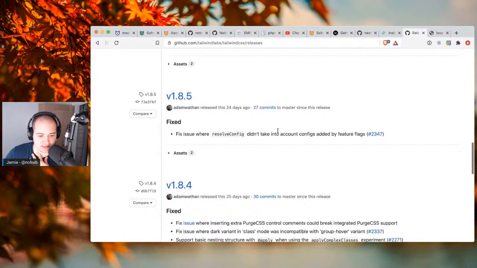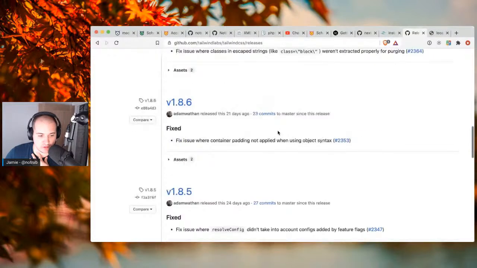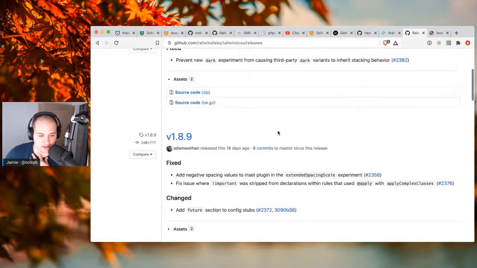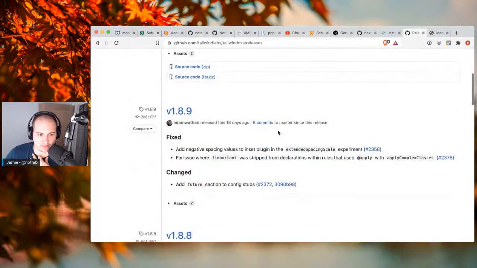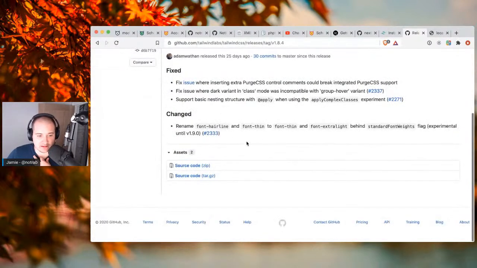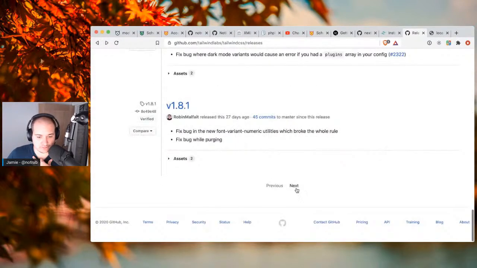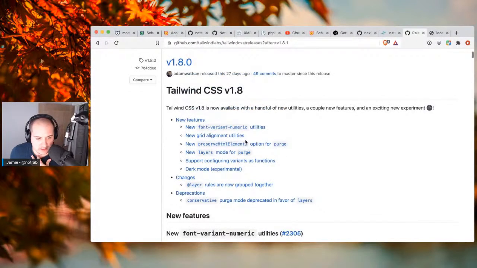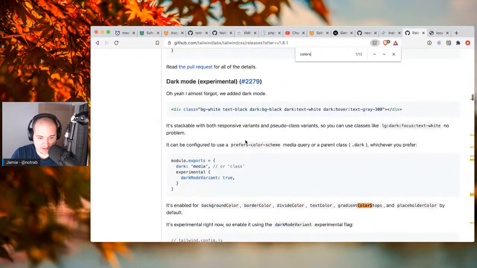Which version was this? It's not important that we get the color in, but I can't remember what version it was dropped in. Maybe it was 1.8. 1.8. Colors.